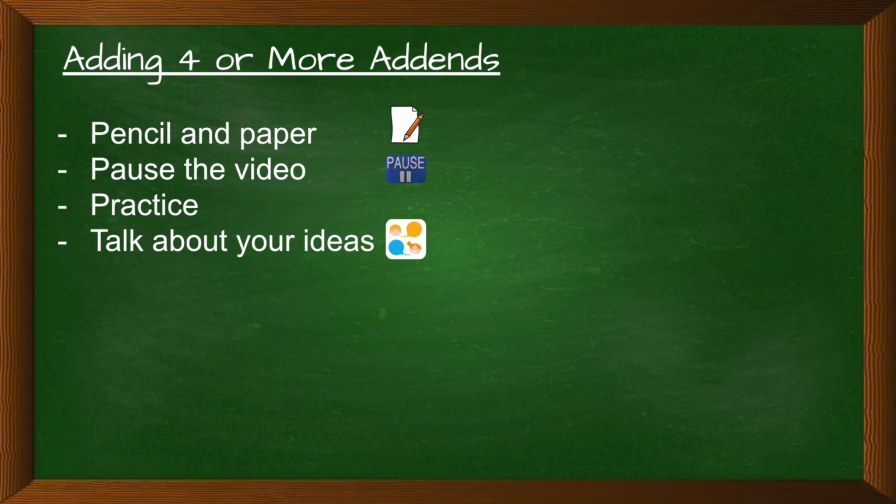This week, we're going to be talking about adding using 4 or more add-ins. As always, make sure you have a pencil and paper. Be ready to pause the video as we go along. There will be a practice problem at the end, and see if there's somebody nearby that you can talk about your ideas with. Today, we're going to be thinking about open number lines.